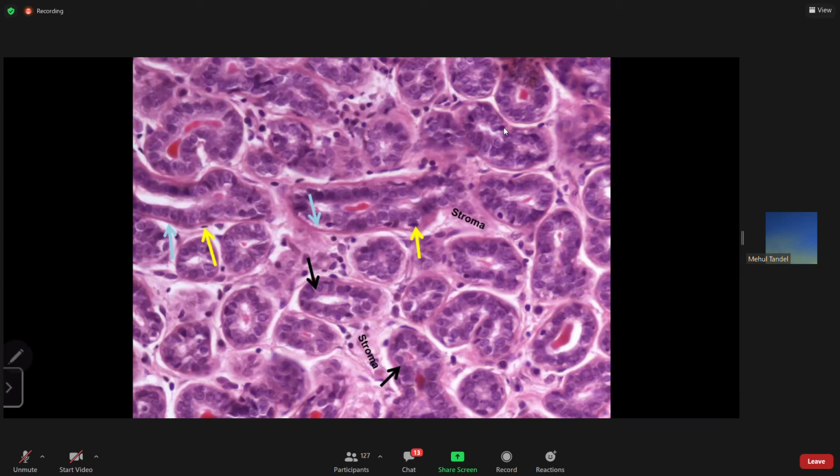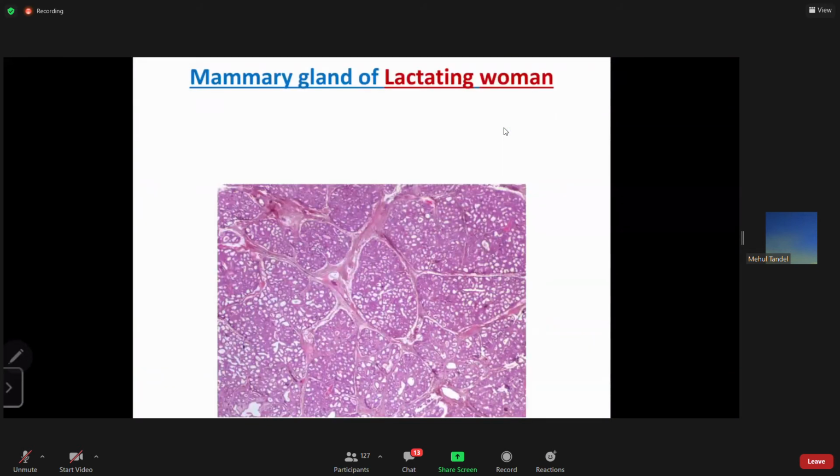Okay. Yellow arrow, that is the myoepithelial cells. Yellow is myoepithelial cells, and blue is the connective tissue, or we can say basement membrane. It is a basement membrane covering the alveoli. Okay, blue is a basement membrane. Black is alveolar cells, that is simple columnar cuboidal. Yellow is myoepithelial cells. Yes, blue is a basement membrane. You can see the myoepithelial cells are present between the cells and basement membrane. Okay. Now, what happened during the lactation?